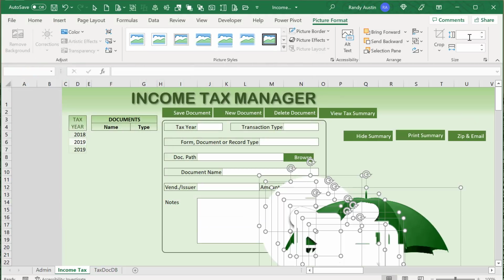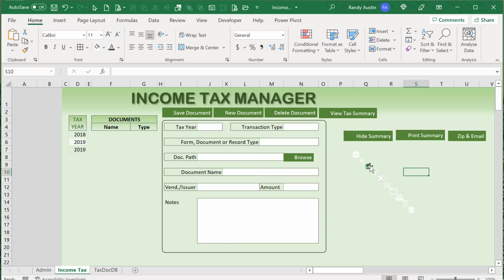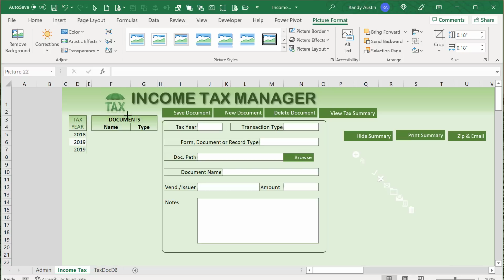Okay, good. And now I'm going to size them accordingly. Let's say 0.18, making them a little bit smaller here. And then we'll position them accordingly around the application. So the first thing is we've got our screen icon here, so we can make that a lot bigger. That's going to be for our application logo there for taxes.